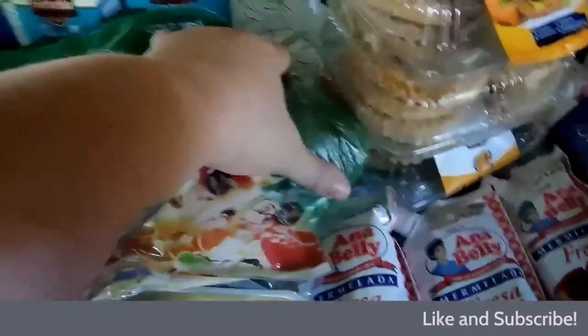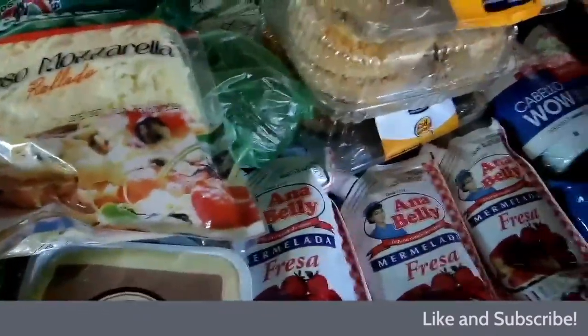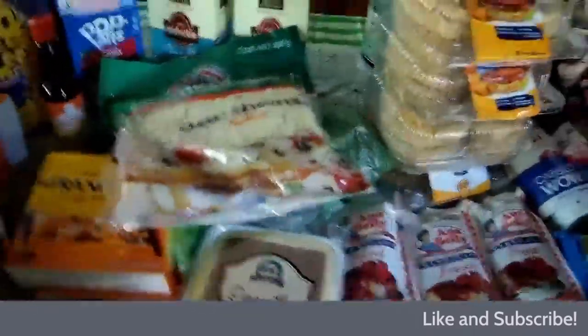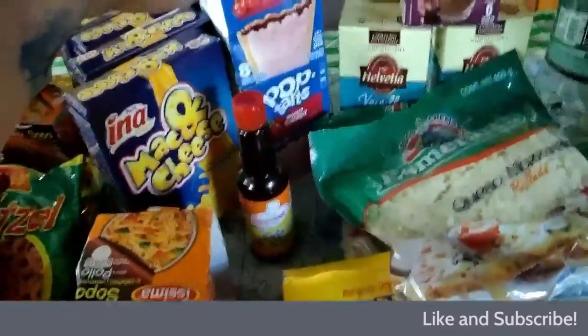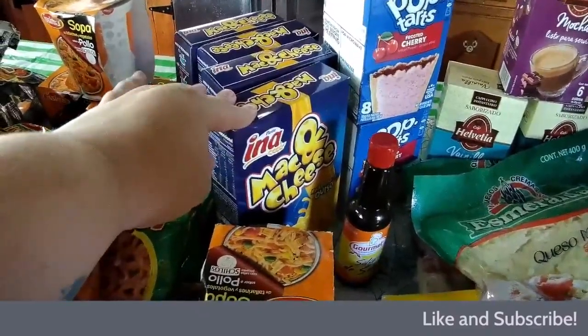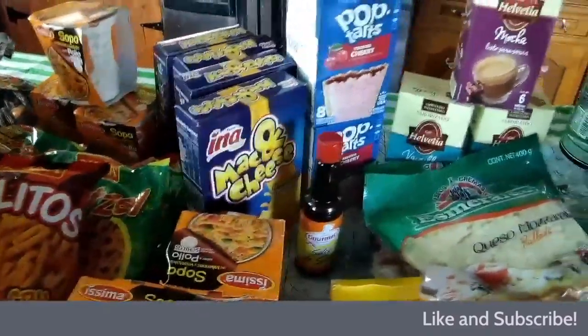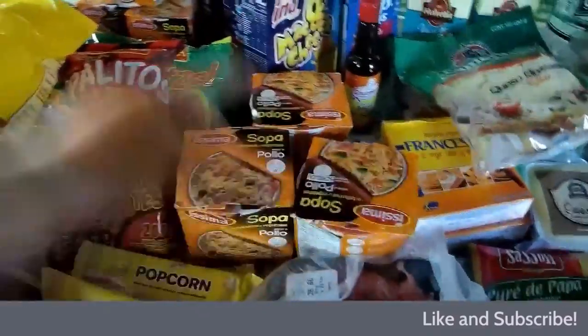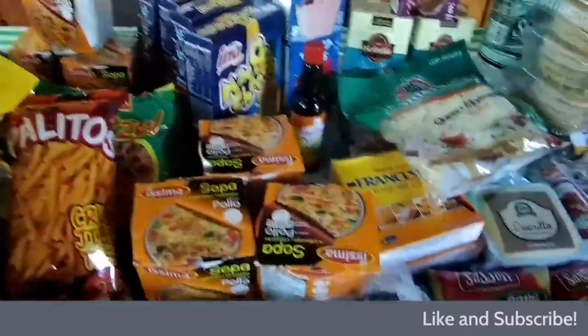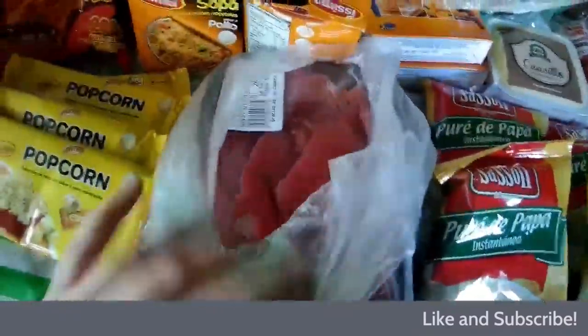And then under here, we've got avocados, which are not from the grocery store actually, those we bought on the way home. Margarine, some soy sauce, Pop-Tarts just to have on hand for snacks and stuff. Macaroni and cheese, which I don't actually eat, but the boys do, they love it. I've got some soups and things here that I take up to the office in case of sudden hunger attack.